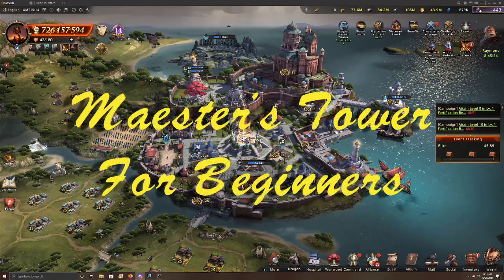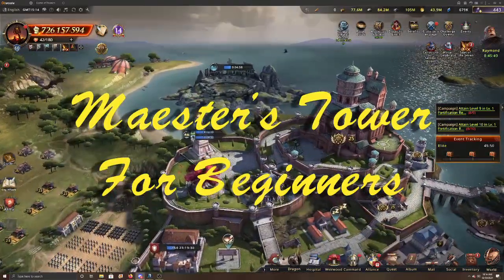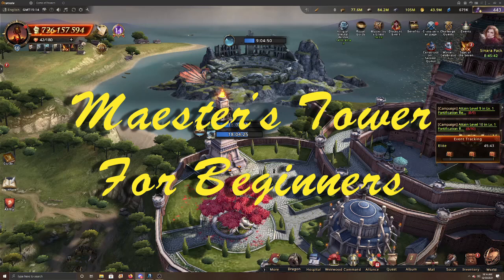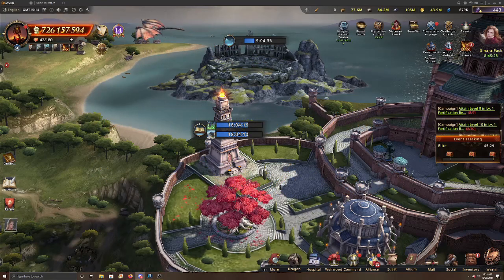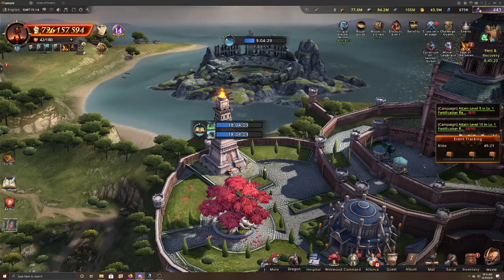Today I want to talk about the Maester's Tower, where we do our research, right over here. In the Maester's Tower, we will have all that research for you at the beginning of the game. I want to go over where you need to focus that research, based on what your objectives are and what you want to do. It gives you a better idea so you're not wasting research and power on certain things, and you try to keep it together as best you can.